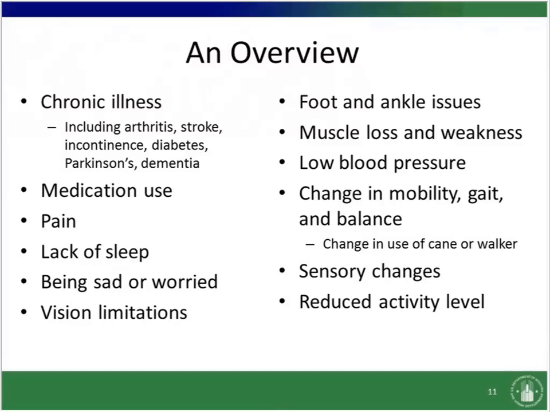There's a lot of chronic medical illnesses: arthritis, a stroke, diabetes, Parkinson's. And the thing about it is, let's say you went into the hospital and you were diagnosed with a stroke and they tell you, hey, you're good enough to go home. You have to remember that your body has now reset. And you might have spent the first 70 years of your life dealing and approaching things a certain way. A subtle vision change, a subtle weakness can completely change the way that you approach things. So it might take a little bit of time for you to reset.